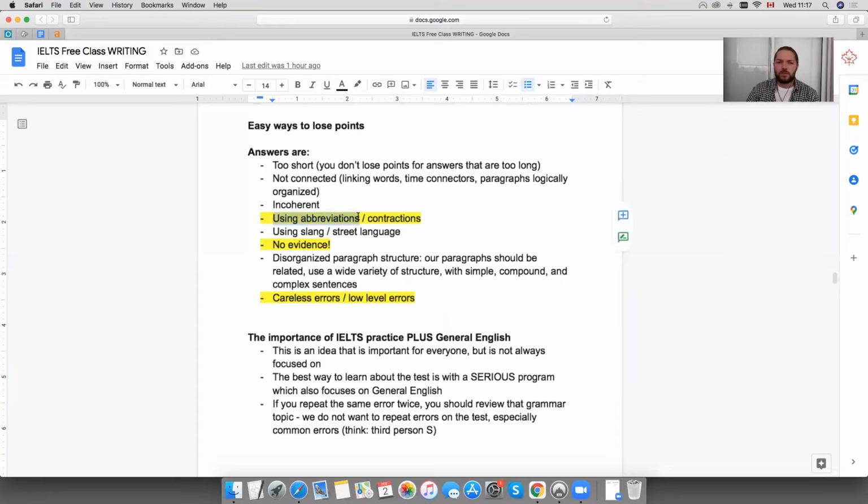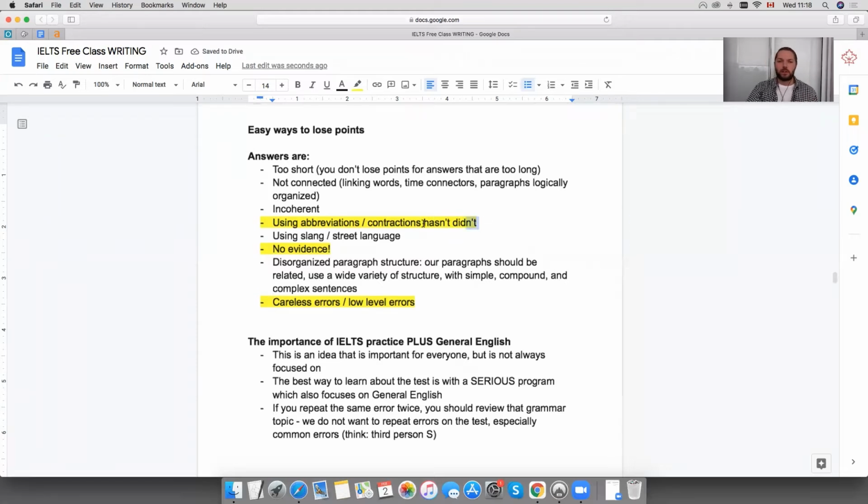We are not going to use abbreviations and we are not going to use contractions. So what I mean by that is if you're going to say etc., which we shouldn't be saying anyways because we want to speak about all the details in the writing, we would write the whole word. We are not going to write etc period. That's not possible. Also, we're not going to write contractions like hasn't or didn't. The reason for this is because we're putting our grammar on display. We're also putting our spelling on display. We want to show that we know these words and we can write them out completely.